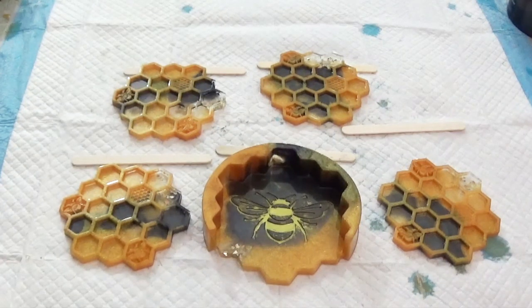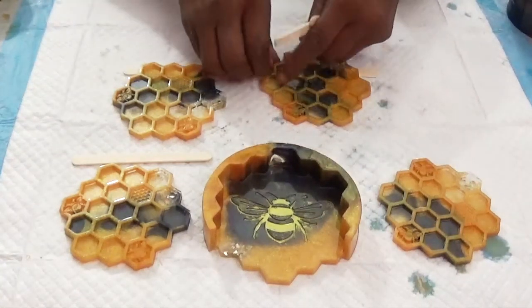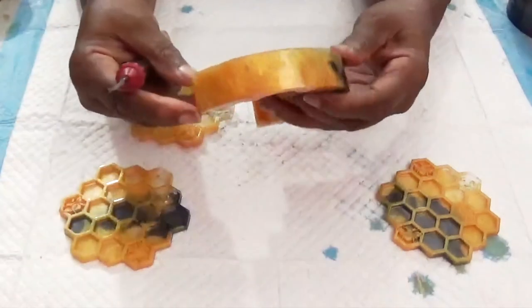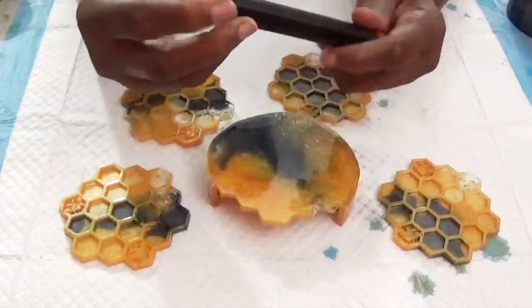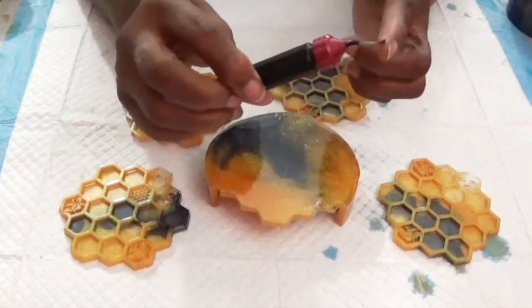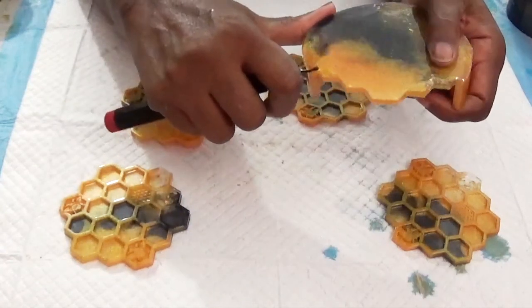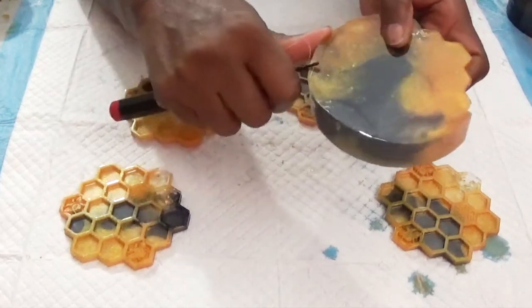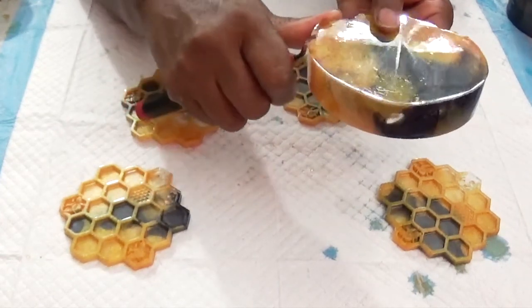So now we just need to finish these off, go in and make sure there are no sharp edges. When I first started this, I would hand sand these down. Now I use this absolutely fabulous thing called a deburring tool, and this swivels. This is really nice because it swivels, but it's got a little blade and you just run it along the edge. And you can just trim away anything that's high.